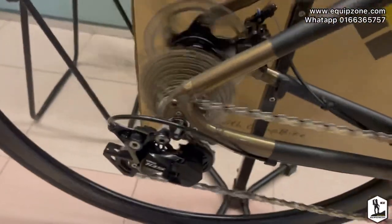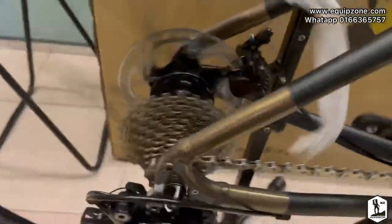Now let you hear the sound. This is the sound of the bike.